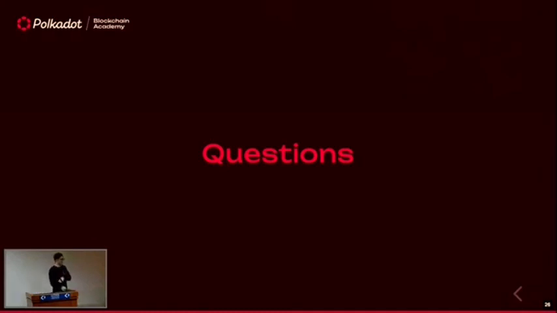So the demo is just an example of using a command line tool called subkey. I'll share maybe in the Element Chat announcements, maybe on the Notion page, the instructions to download that if you want it, of using that to generate from the computer randomness, generate a secret and then the corresponding address, and then a demo of doing some hard and soft derivations, and then showing that you can go from the address to derive the same child address. So just a quick little demo of a command line tool that may potentially be useful in the rest of the academy, but I will share some information if I don't have time to go over it, which I don't think I will.